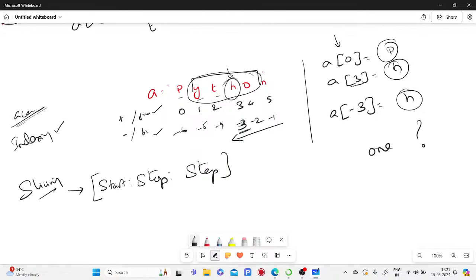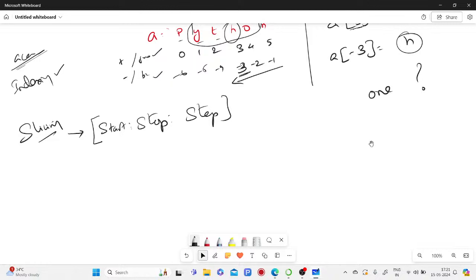Now I will expand on this again. Kindly observe, here a few rules are there. Whenever you are making use of slicing, these are the three attributes, and you can opt for anything as a default. If you didn't provide the start, what does the system do? From the beginning, it accesses. If you didn't specify anything in the stop, by default it goes till the end. And if you didn't specify anything in the step, by default it is recognized as 1. Now, coming to the main important point.